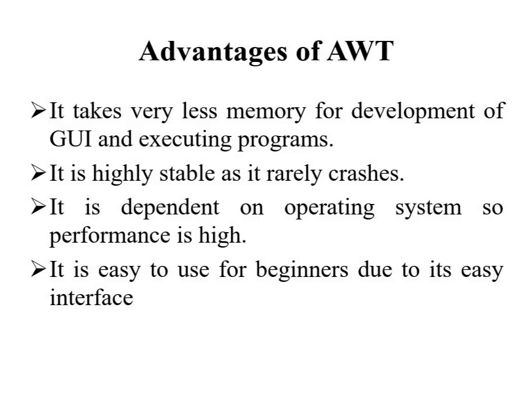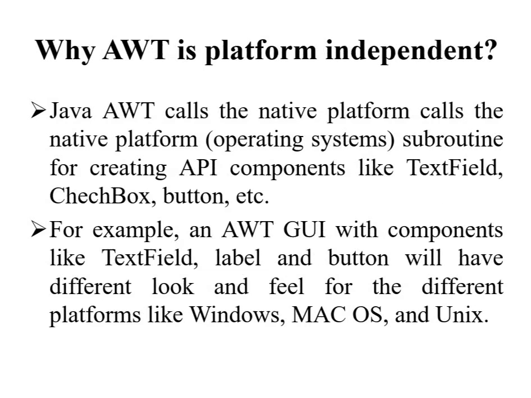The next one is, what are the advantages of Abstract Window Toolkit? It takes very little memory for development of GUI and executing programs. It is highly stable as it rarely crashes. It is dependent on the operating system, so performance is high. It is easy to use for beginners due to its easy interface.